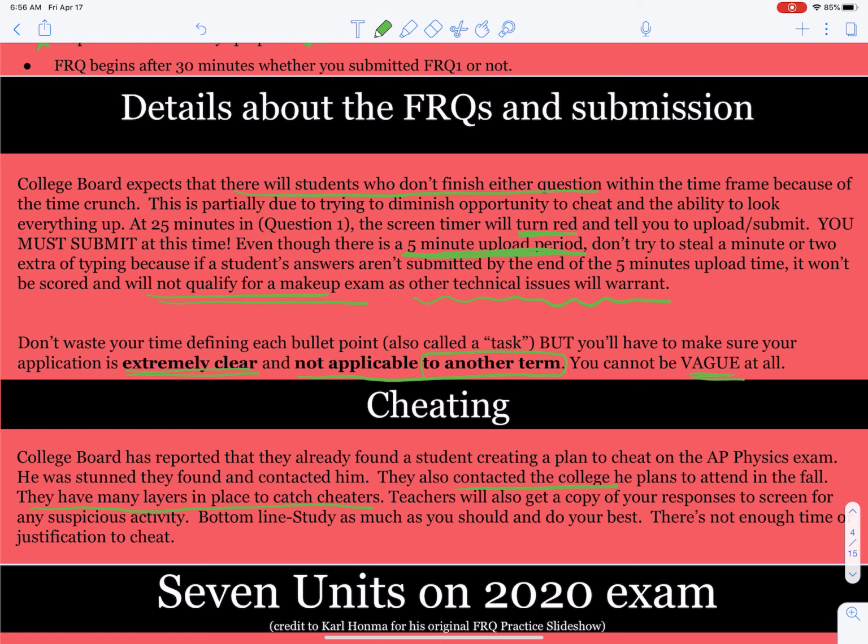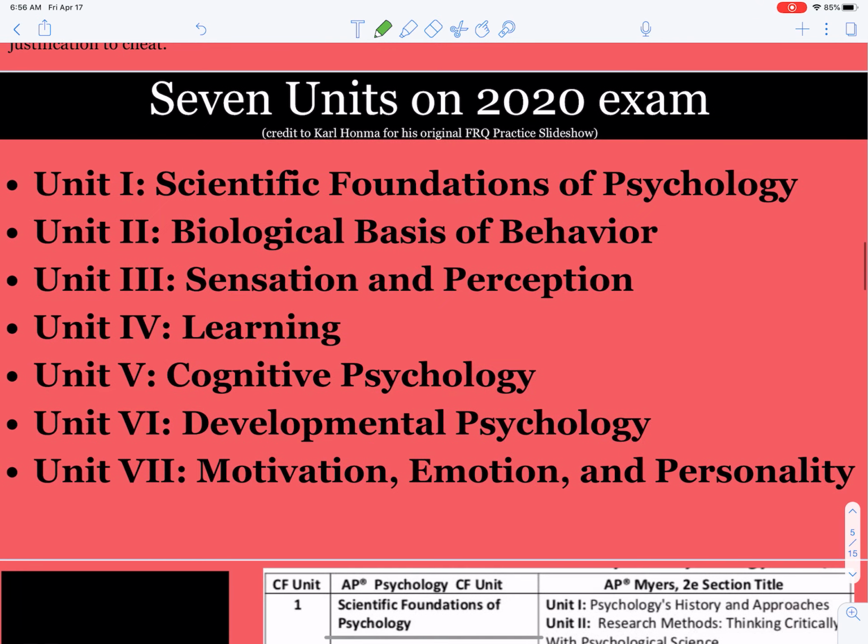Okay. Also, there's another safeguard in place. Teachers are going to get a copy of your responses. So I will get a copy of a response. If it looks suspicious, we have to report that to College Board. So make sure you know, I know how you write, I know how you sound. Make sure that your response is your own. Okay? I know that you guys are going to do a great job, so I'm not really worried about that.